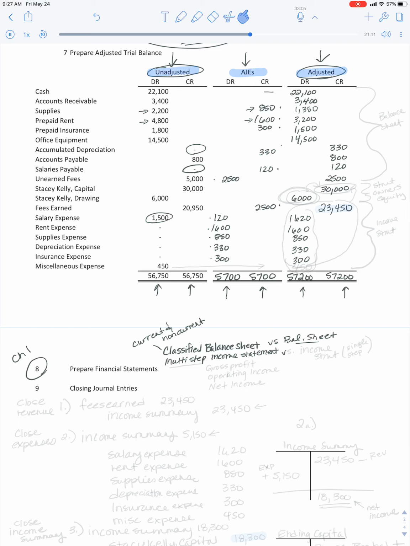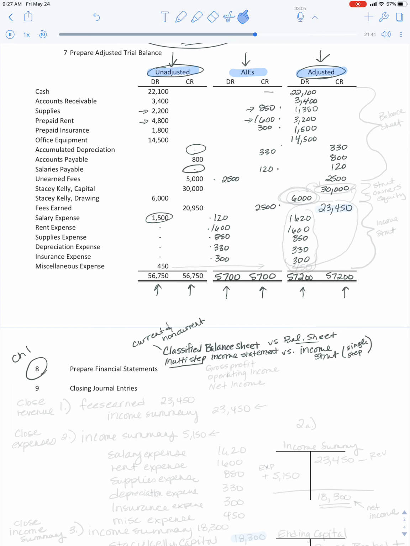Also make sure to look at the difference in the chapter 1 and chapter 4 income statements. The regular income statement in chapter 1 had a revenue account and just all the expenses together in one total, and then a net income number, which is considered single step. So the income statement you learned in chapter 1 is a single step, because there is one total in that income statement.